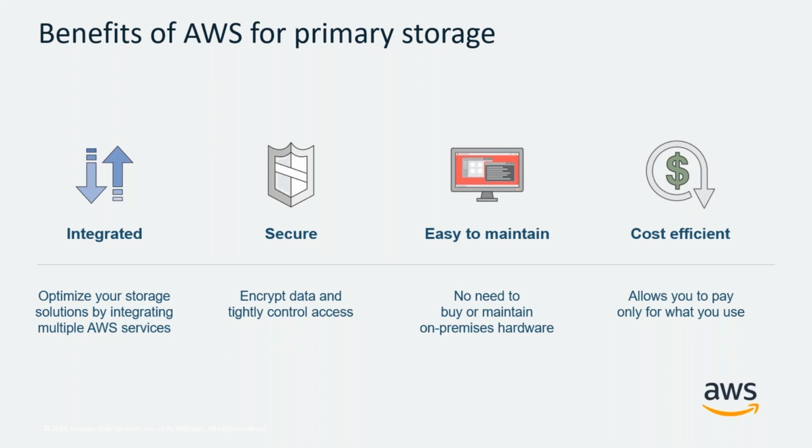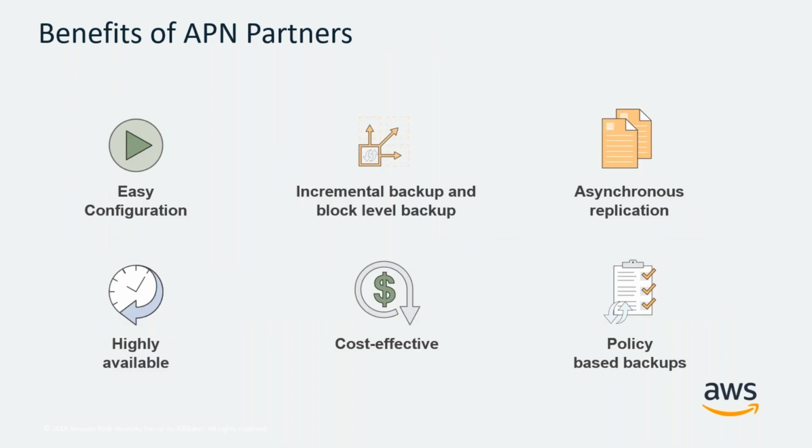features that customers can leverage from AWS as we manage the underlying infrastructure, but also we provide a number of tools and services that will allow you to secure your data that suits your requirements. For example, access rights and encryption, at rest and encryption in motion. There are various services that offer all of that. It's easy to maintain, so you can manage the environment either via the AWS console or via an API automated fashion that allows you to essentially script and manage your infrastructure in an automated manner. And finally, it's cost effective because you're only paying for what you use.